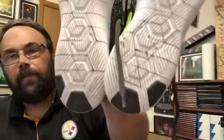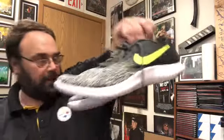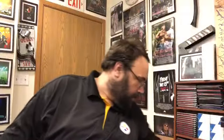And here's another pair. Like I said, I didn't have time to look it up. It was also $14.99. But there again, these look like they've been worn maybe once. There's like no wear at all. I mean, they look pretty white. But like I said, I got those for $7.50. They were a good size. They look like they might be 12s or something.